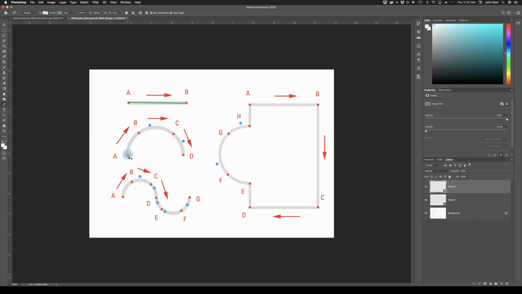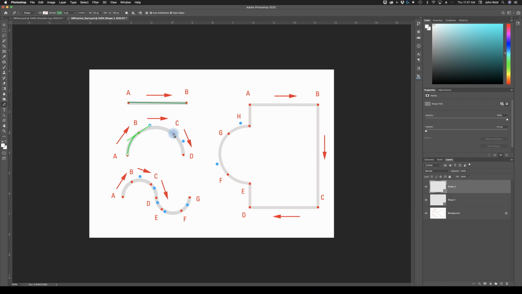So next one, we click A, and then when we click on B, we're going to hold the mouse. When I say click, I'm clicking the left button always. So when I click, I'm going to hold my button down and drag, and you see that we get those 2 handles out there, and I'm going to drag that one end over to that blue circle, and that creates an arc. So instead of a straight line, now we have this arc.